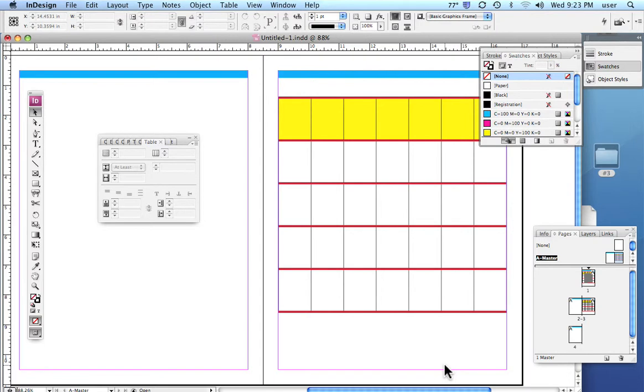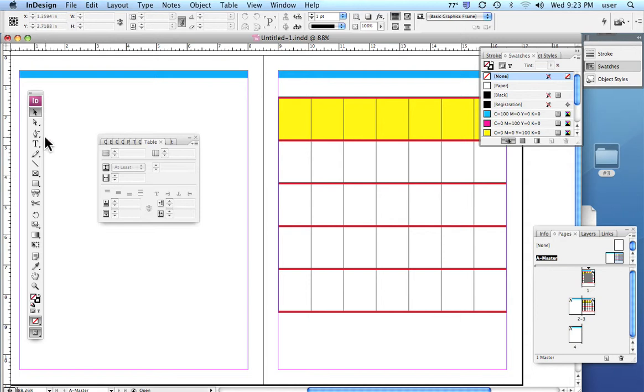Okay? So then we can also add text to each of the cells. And we're going to talk about this in class, whether you want to add the numbers, the days of the week and the month here in the table, or whether you want to simply use your tabs and put the numbers in separately on top of the grid.